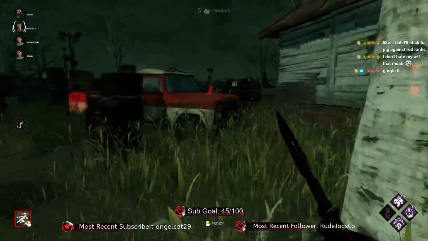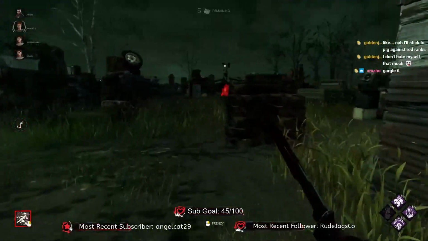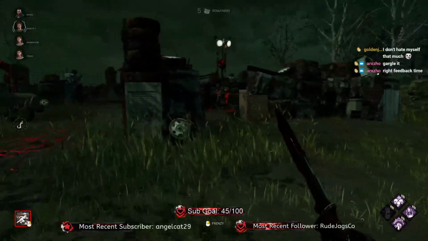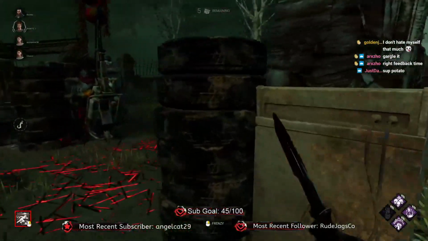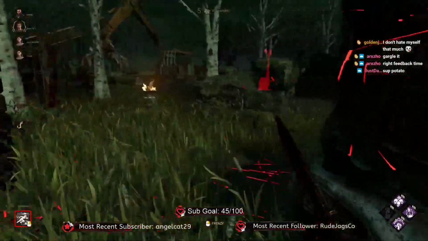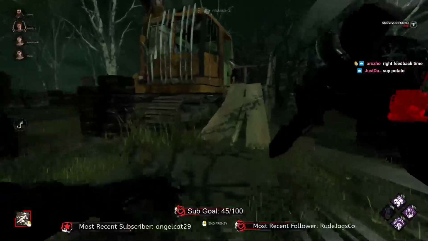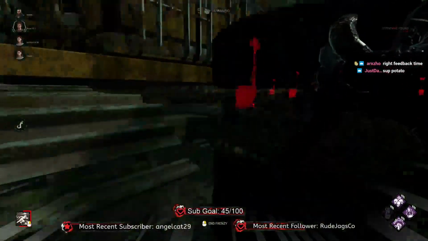Oh my god. That's bullshit. I'm sorry. I should not spawn in and see them immediately. I feel bad for them. That's bullshit. Just yeet on away, eh? Do you think she'll just straight up vault? Maybe. You're better than me, Nancy.